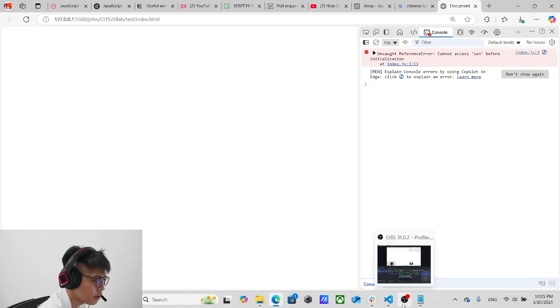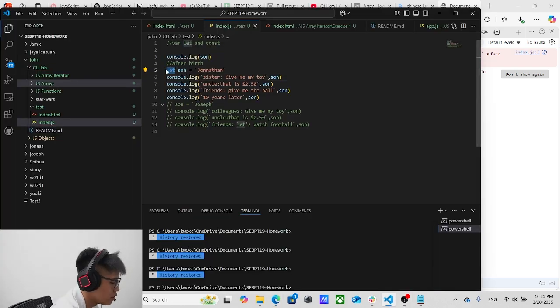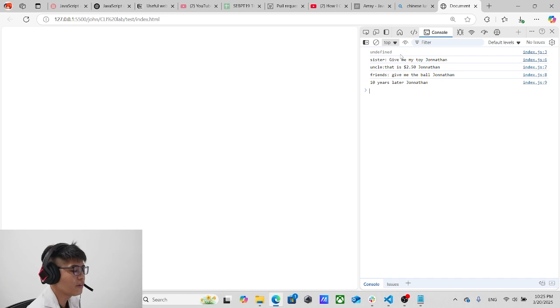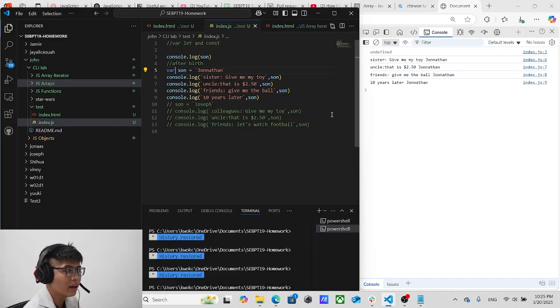Whereas if you use the variable var, so now we use var, and then we console log again, it will give us undefined. You're asking for a less strict computer god that gives you the answer undefined. Basically, you are asking a less strict god what is my son's name, and he's like, Jonathan is not even born yet. How are you going to name him? So this is common sense. The computer god will reply with undefined.